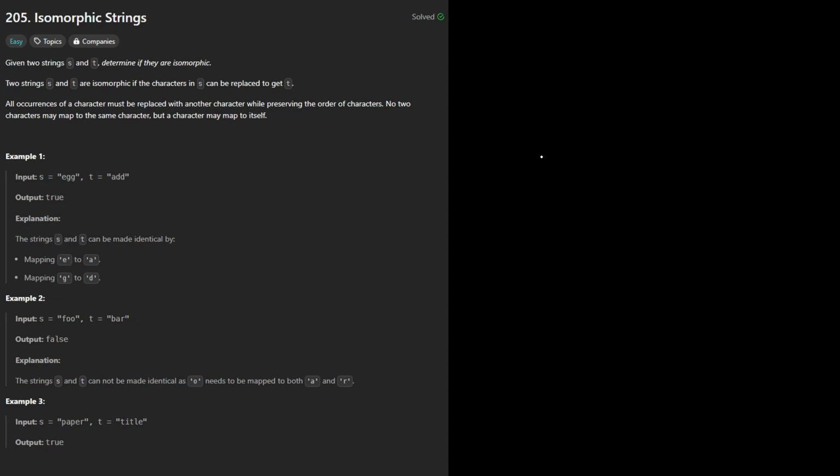So in order for us to solve the problem, we need to create two hash maps.